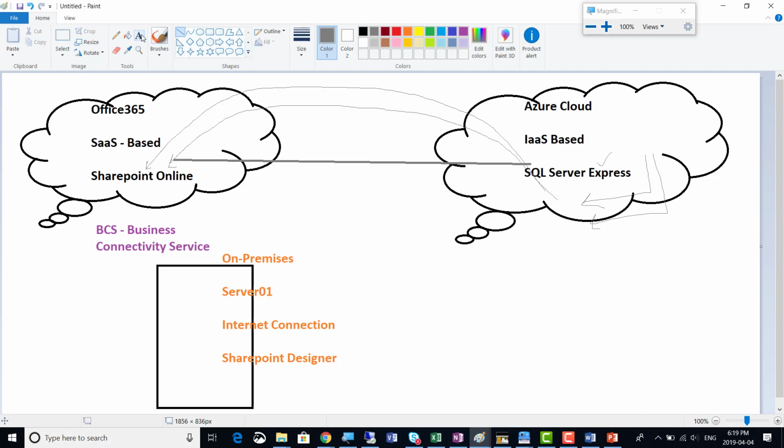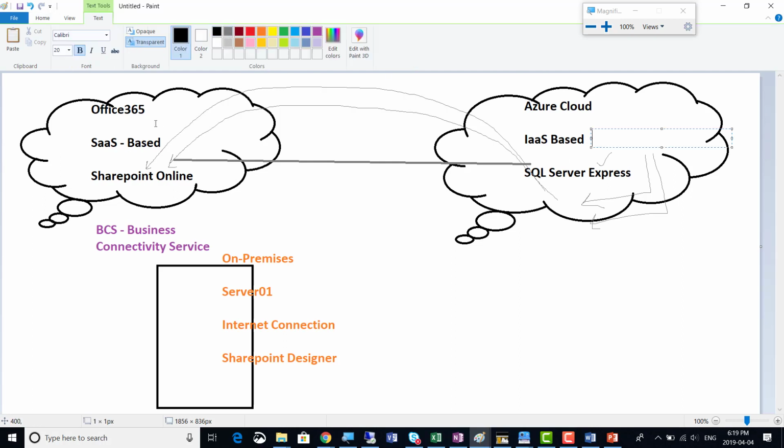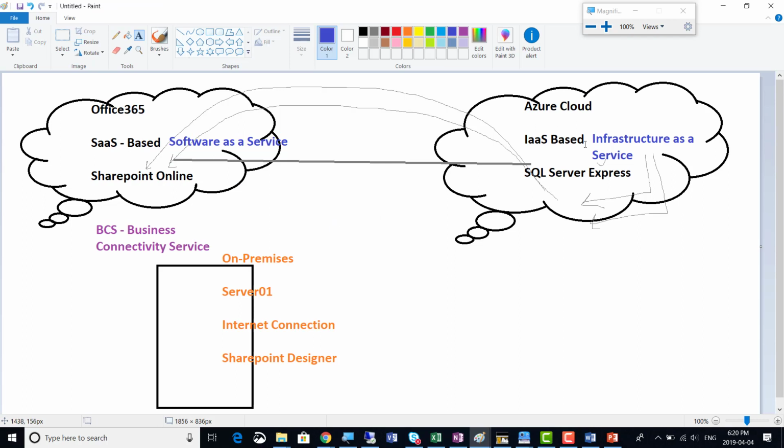So this is the Azure Cloud Infrastructure as a Service, which is a totally different service. And then we have Software as a Service, which is Office 365 SharePoint Online. This is a very critical, crucial lab: how do you connect outside resources to SharePoint Online or Office 365, especially if that resource is also in the cloud, right? So this is infrastructure as a service, and this would be software as a service. These are different types of cloud services, both offered by Microsoft. Infrastructure as a service offers the whole database through the internet connection, and the other one is just ready-made software that is customizable, and you can start using it right away.